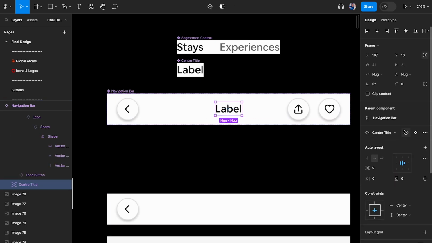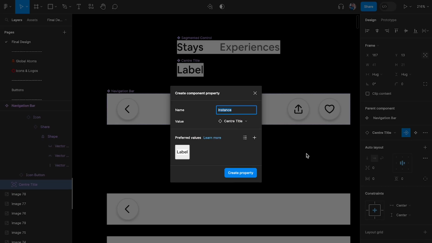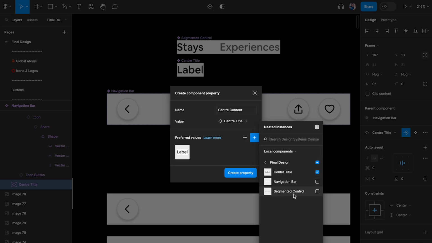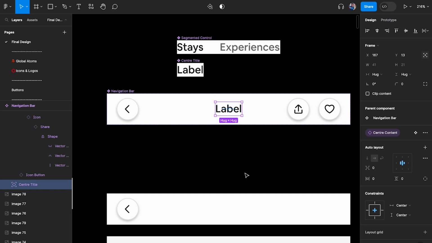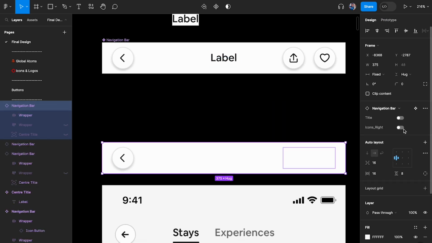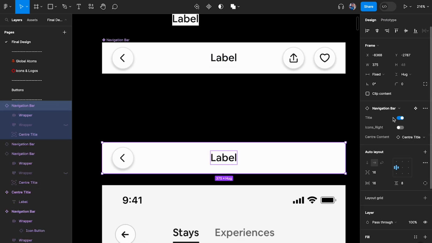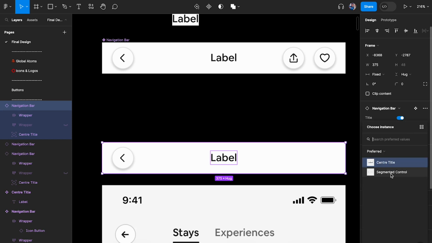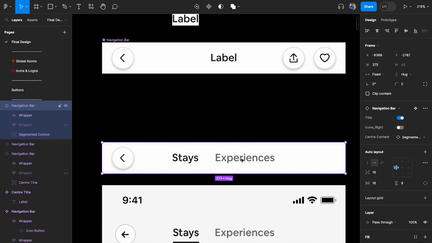I'm also going to add an instance swap property, and I'm going to call it center content. We have two options: we can add the segmented control or the center title, and say create property. So now I can turn on the title, and when I turn on the title, I can change it from center title to segmented control. And we're doing all of that with just this one component.